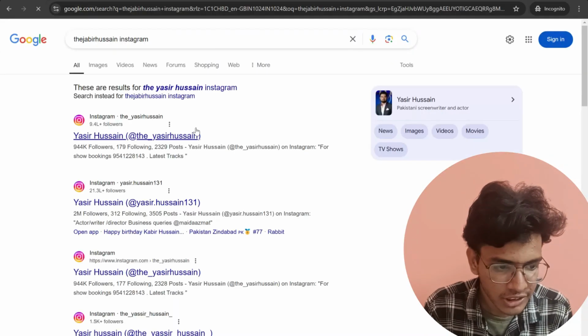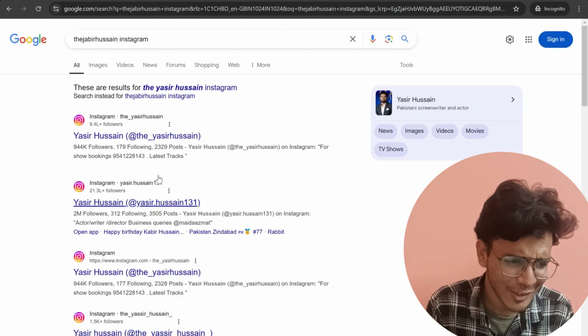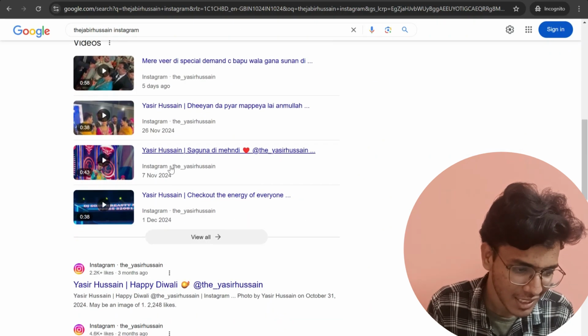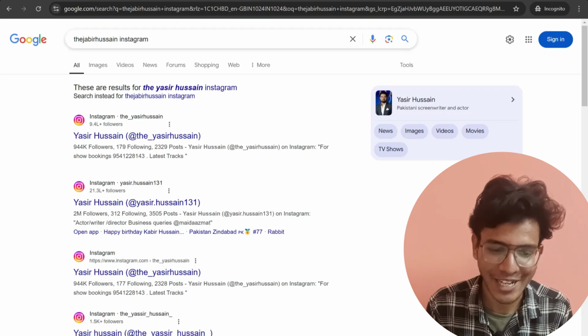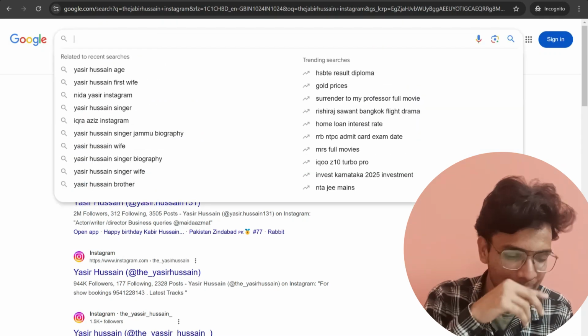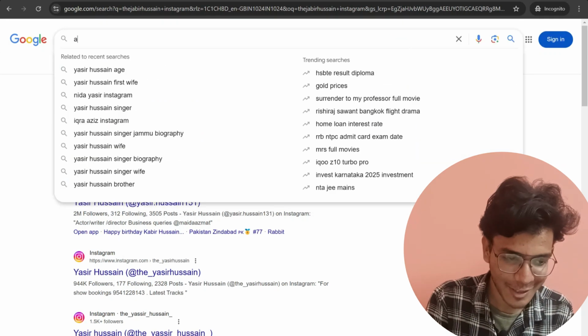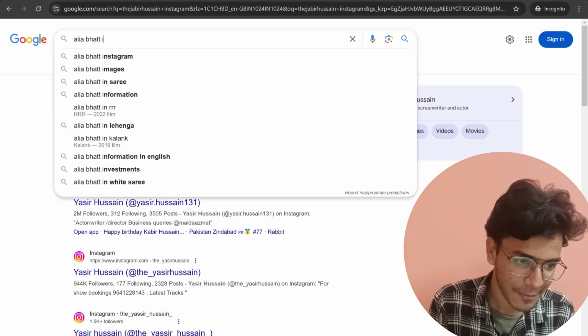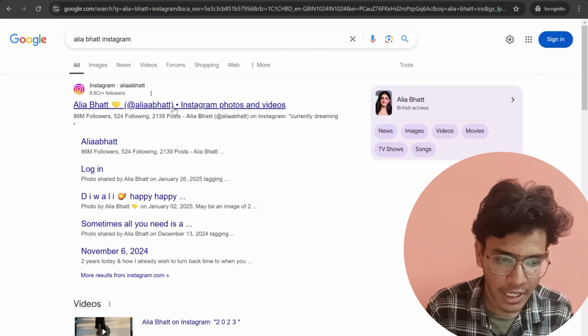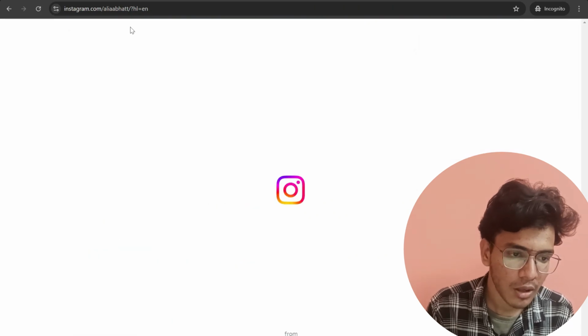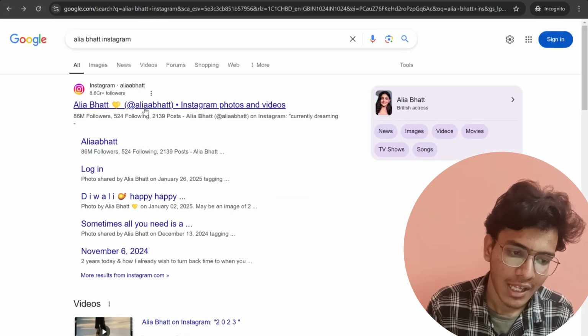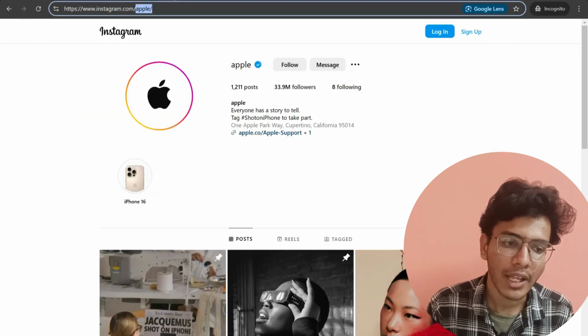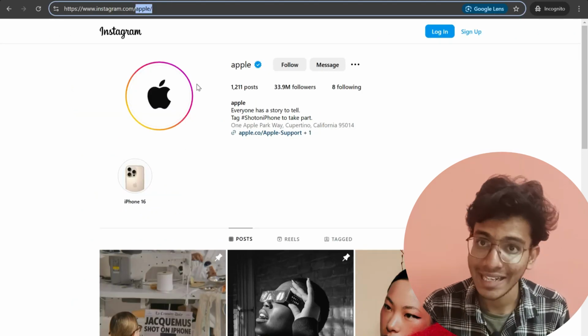Okay, now you will see I'm getting thousands of accounts. Where is mine? Okay, let me search some other person. I'm not that famous a personality, I guess. Alia Bhatt would be good. Alia Bhatt Instagram. Now when I click Alia Bhatt, you will see the profile I'm getting is @aliaabhatt. When I go to Apple, @apple.